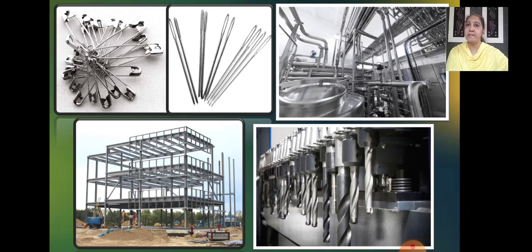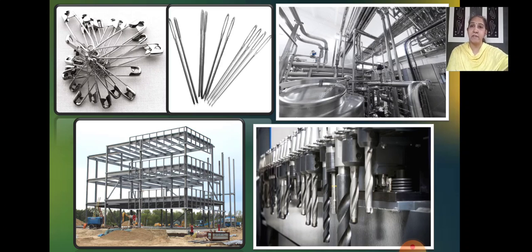Now here we can say even the safety pins and the needles that you use are made from steel, right? Even the oil wells are drilled with steel machinery. Machines made of steel are used for drilling the oil wells. Even the steel pipelines transport the oil, right? Even the minerals are mined with steel equipment.